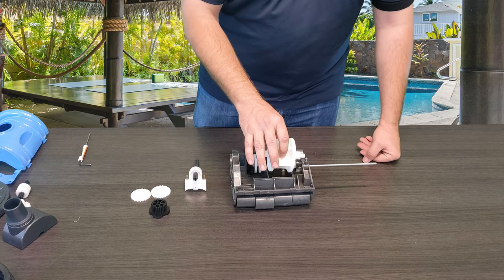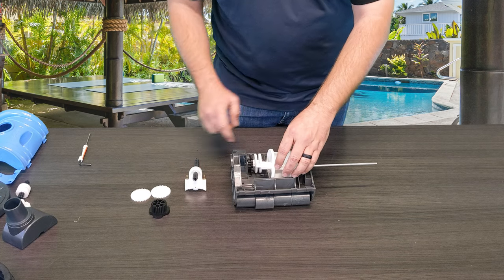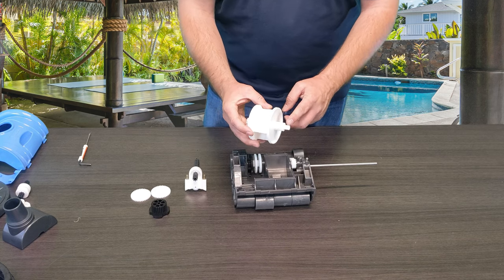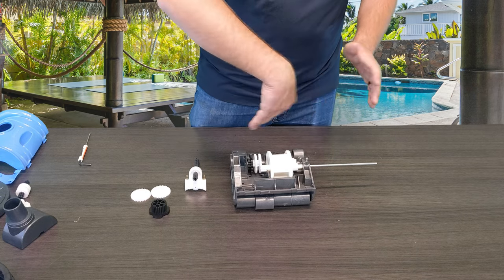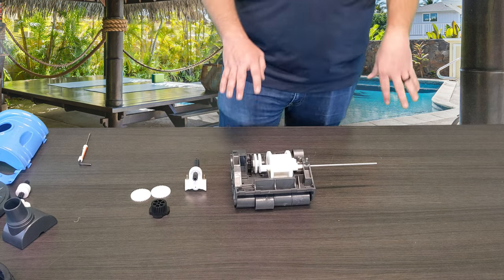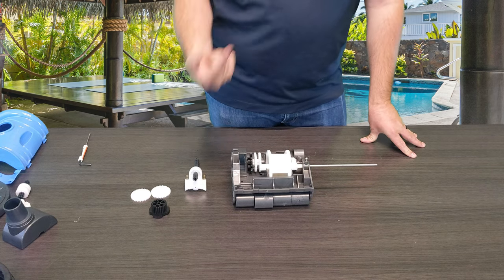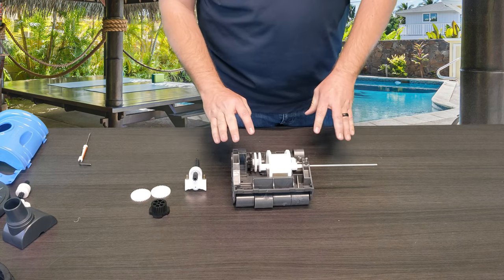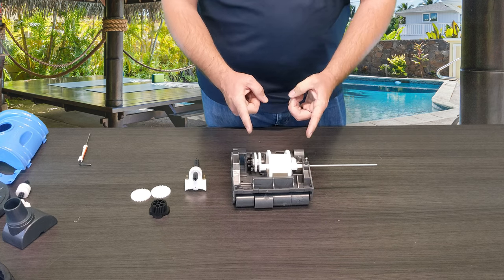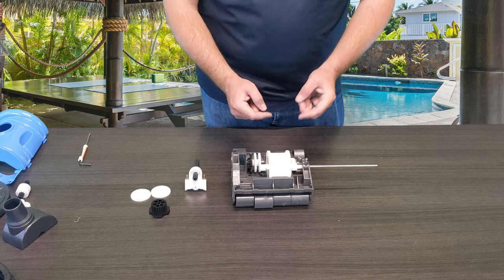Once you remove it, take your new one and slide it in. You want to make sure it is directional because you can't set it down on one side — the gears will hit each other. You want to make sure that the longer edge with the smooth piece is on the left side for me, which is your right side facing the camera. Make sure it lines up with these other two gears on the side. Over time, you should not need to replace these other gears — they only run against the other moving parts, so they typically don't ever need to be replaced. Occasionally you'll have to replace one of these other gears to make sure it runs properly in conjunction with the actual oscillator.